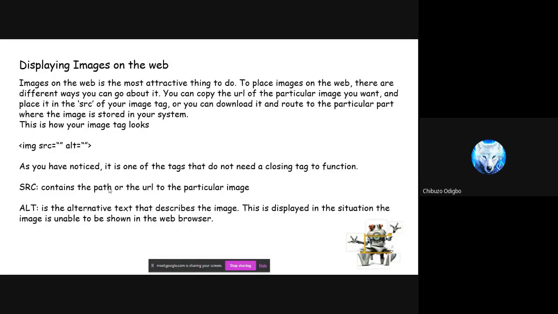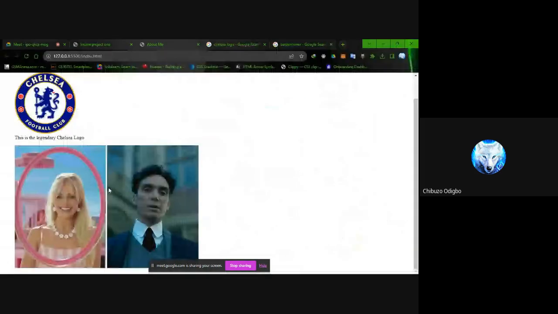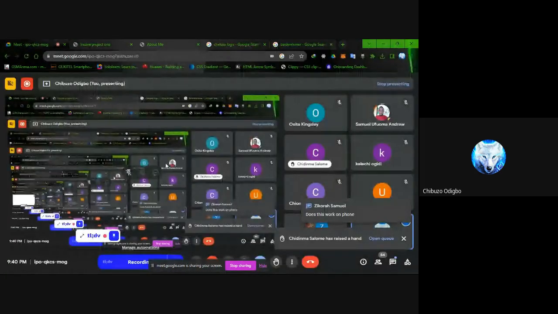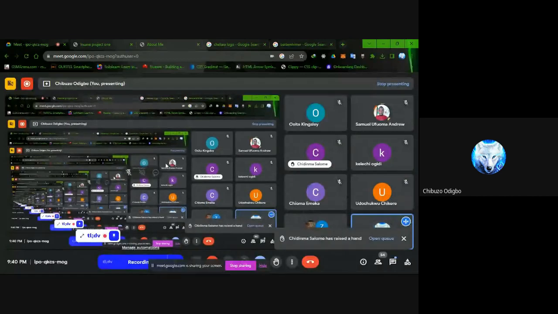Is it clearer? For phone users, just copy the path. Even for the image that you're going to be using on your Replit, if you don't know how to add images there, just copy the path.